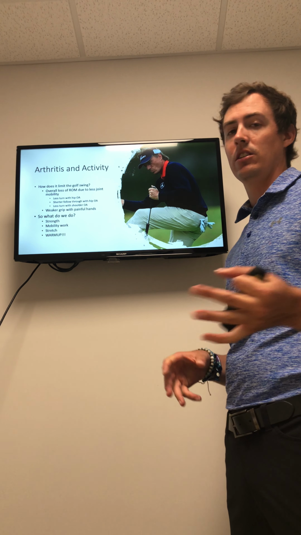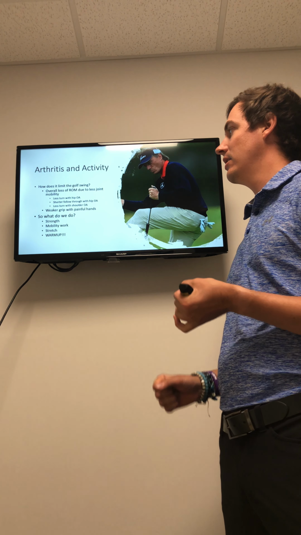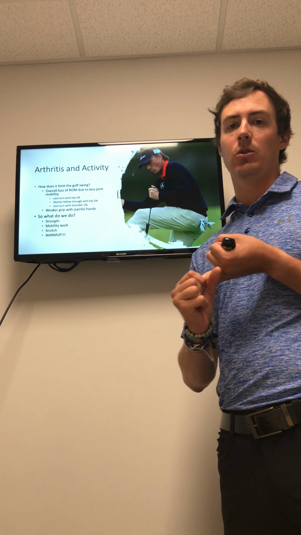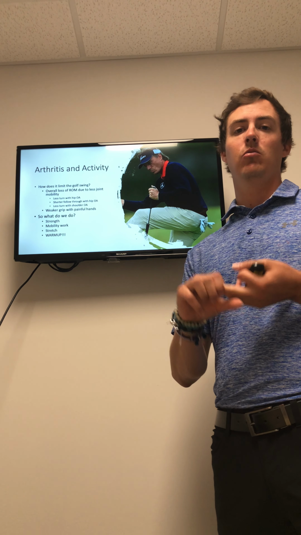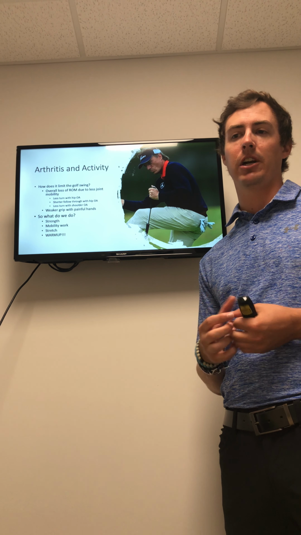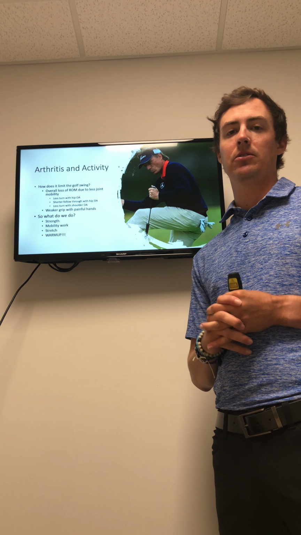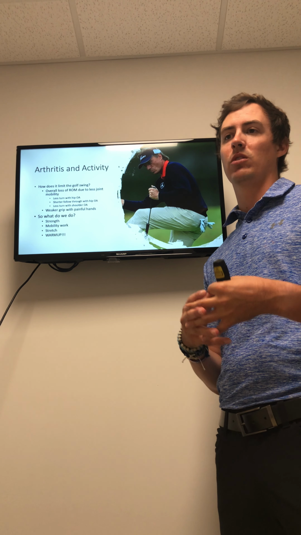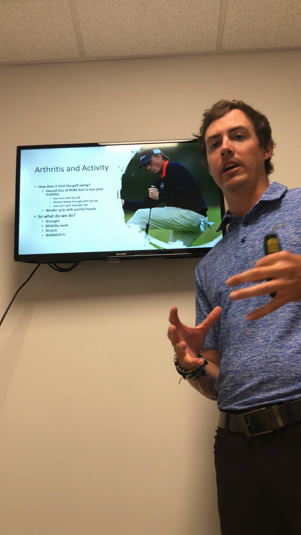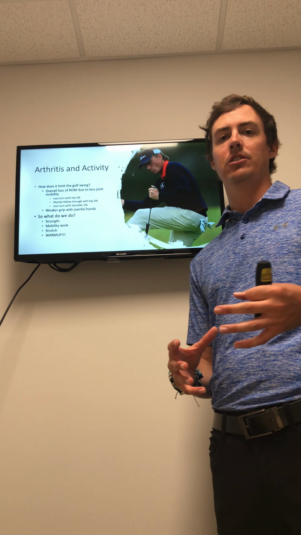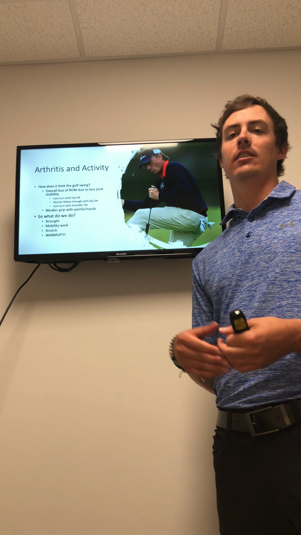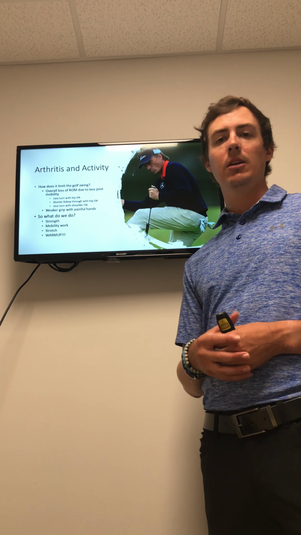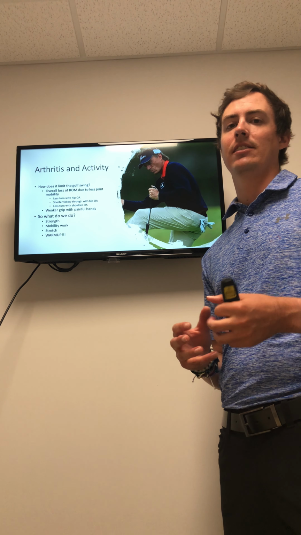So that doesn't mean you can't still play whatever sport you want at a high level for your age. Things you need to do: work on your strength, work on mobility to keep the joints moving, stretch. When we stretch, we take the compression out of the joints. So when the muscles get tight, they squeeze down on all those joints. By stretching, we're going to take that squeezing of the joints away and unload and take the pressure off of them, and they can relax and get healthy blood flow in there to keep the cartilage that is still there as healthy as possible.